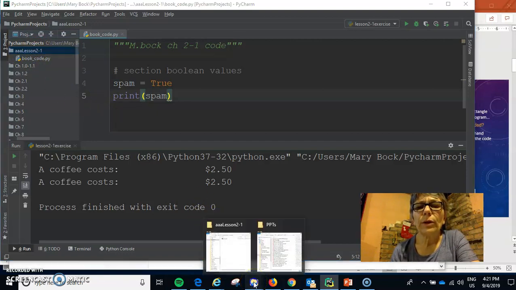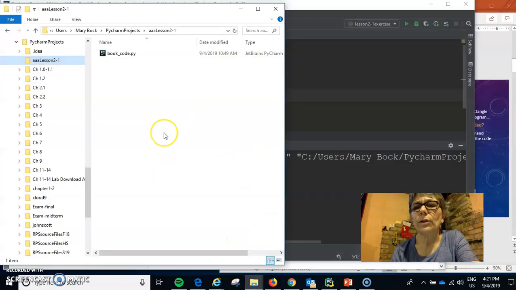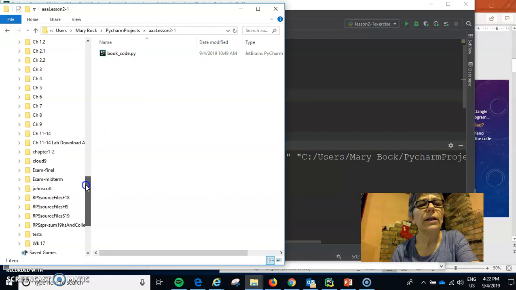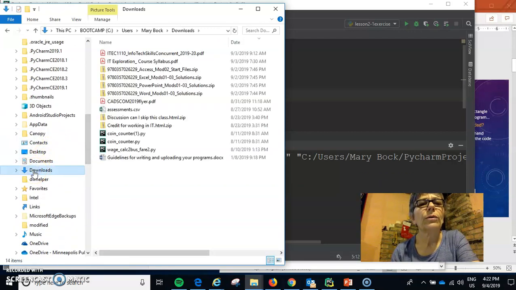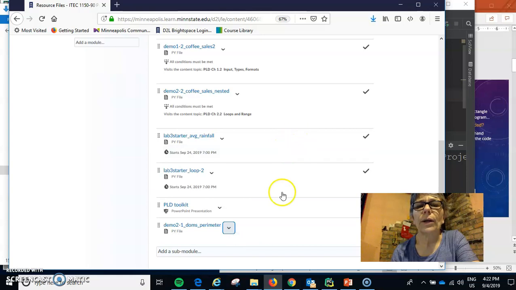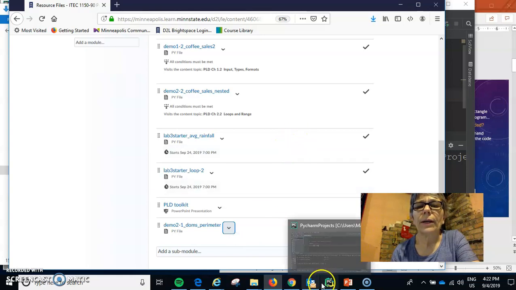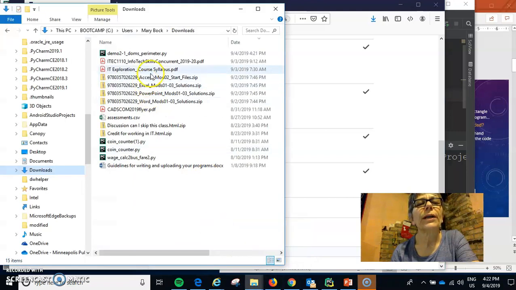So the best way to do that is just use the Windows or Mac file management that you're used to with any other file. So I'm going to look for downloads, and then I'm going to try to find it in here. It looks like it's there. I need to click that OK button. OK, and then back here. If it's not in there, just try it again.